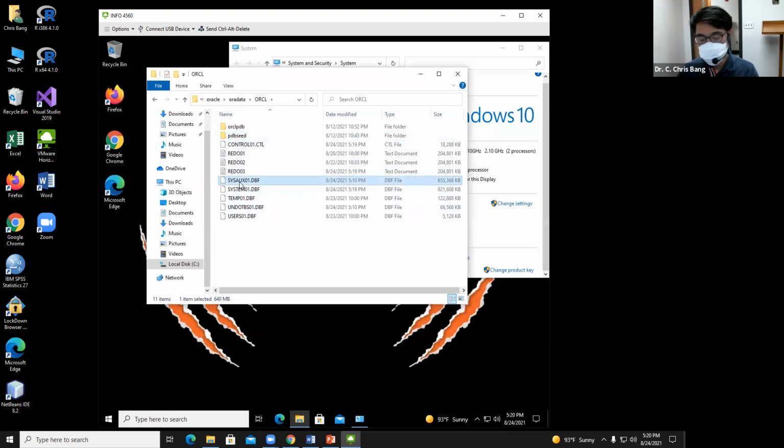So there are several types of Oracle database files: users, sysaux, system. Users: normally, if you create a new table and input new data or update or delete data, DB writer modifies data within the users file, and its extension is DBF. And if you create temporary objects like a temporary table, the temporary table is written in temp01.dbf. You can modify the file name later, but you have to modify the path of the temporary database file using EM, which stands for Enterprise Manager, or modify the value using SQL Developer.